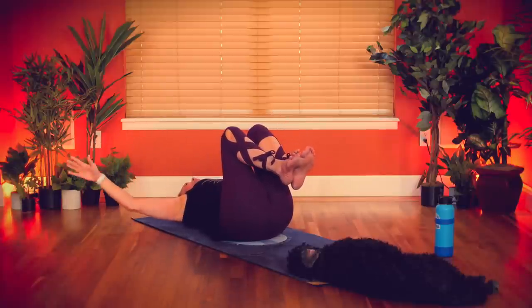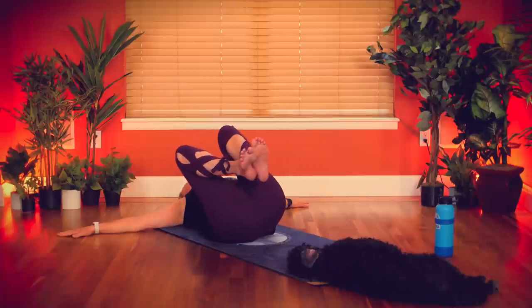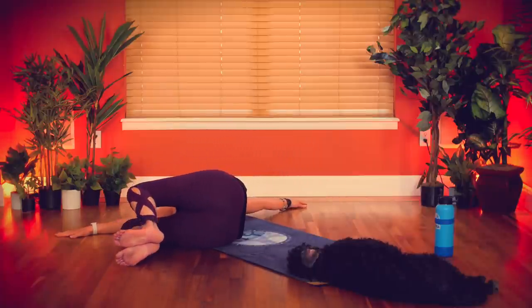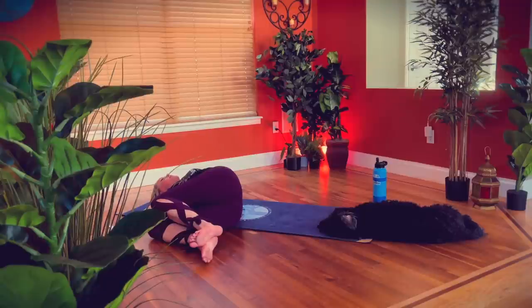Bring your arms out to a capital T with your palms facing down, and then gently release your knees to the right. You can set them down on the floor if you need to stagger them or just take a different supine twist, reclined twist position. That is up to you.